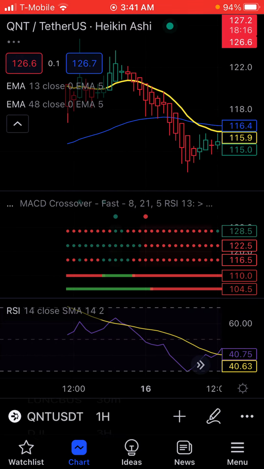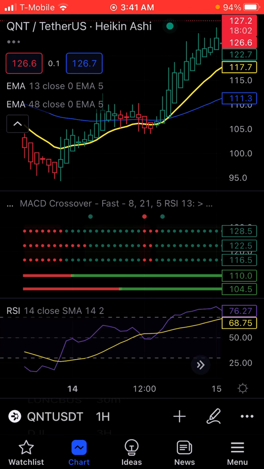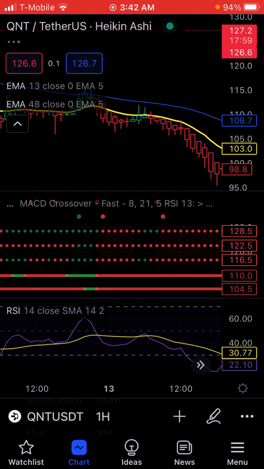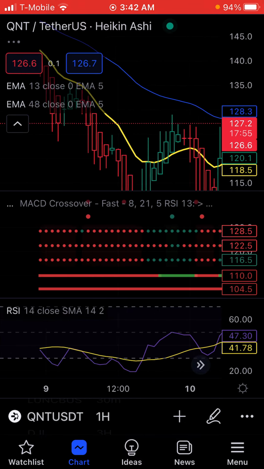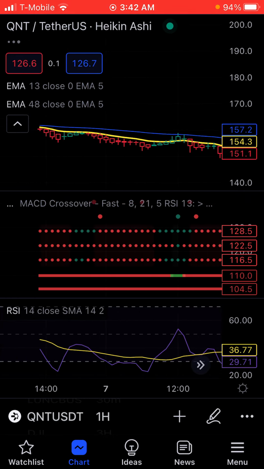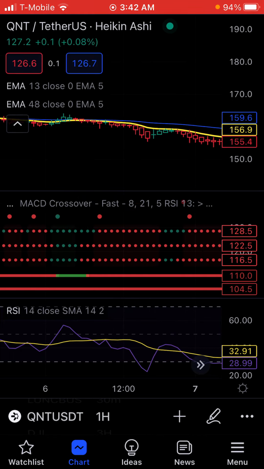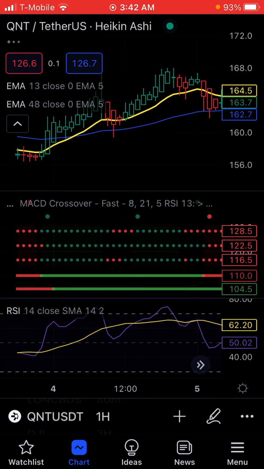Let's do this one more time. Let's find a moment. All you've got to do is just focus on the 1348. And when the 1348 starts to look like it's about to cross, look for the signal in the MACD crossover, and then you'll get a little bit more gains for a scalp or a trade. So let's look for another time it went up. Downtrend. This is all downtrend. Here we go. Here's a brief one.